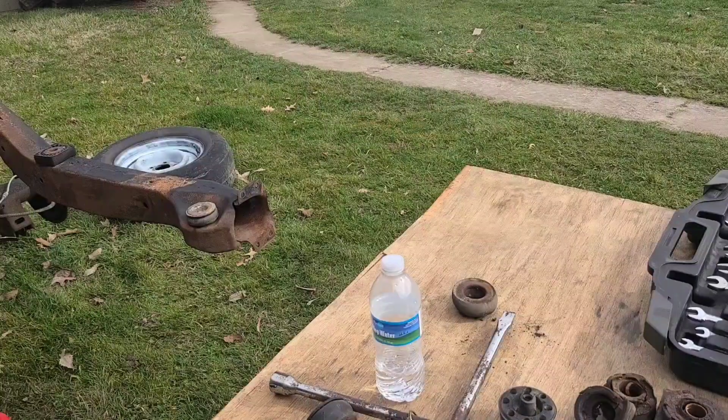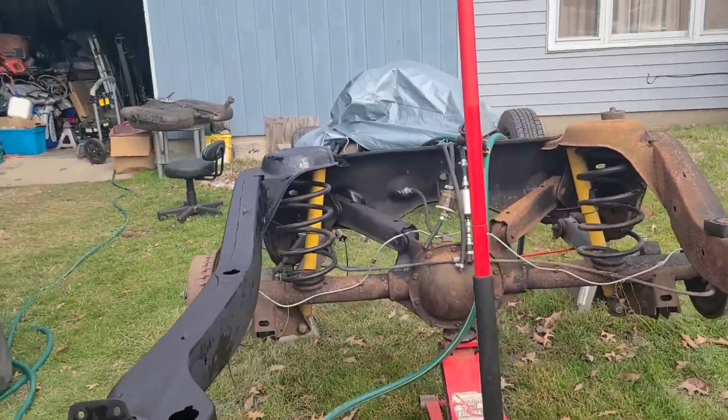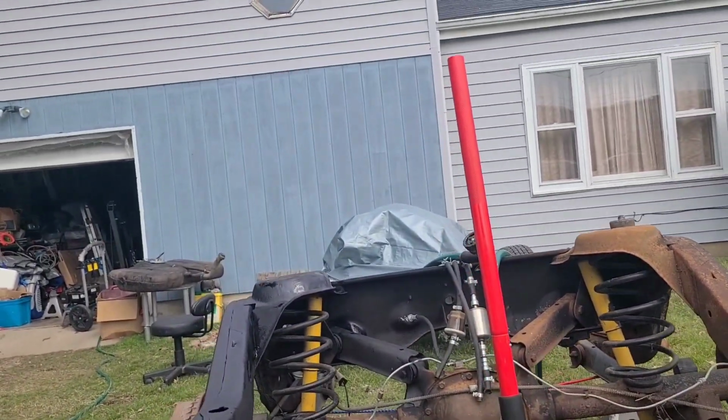I'm gonna set y'all up while I remove these yellow air shocks. Not air shocks, but yellow rear shocks.